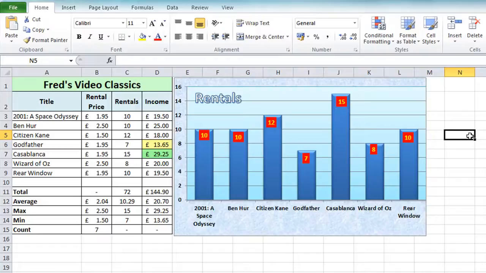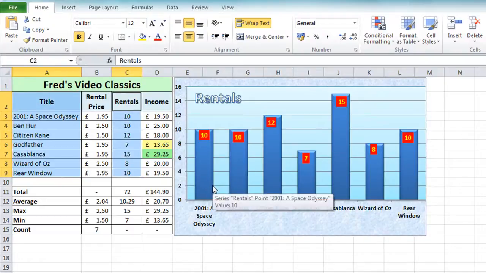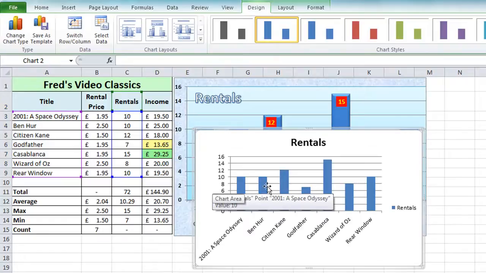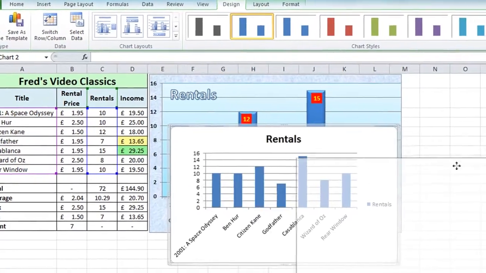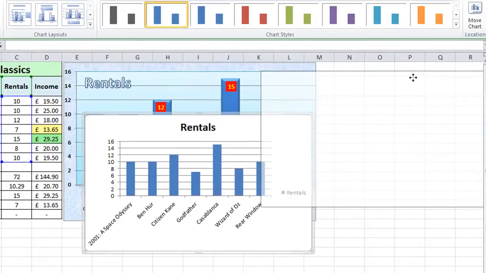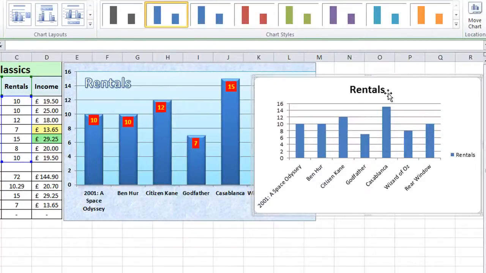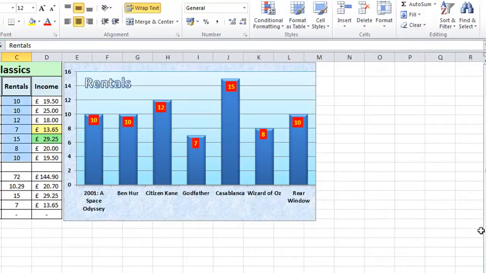So there we have my completed chart, and if you want to compare it with the original version, again I can just select my original data in column A and column C. And a little trick here, if you hold down the Alt key, press F1, that instantly creates a chart. That's the default chart in Excel. And you can now compare the original to my formatted version and decide which you prefer. You might prefer the original better, I don't know. Anyway, I'll delete that, just click anywhere on the edge there, press delete, and the chart is gone.